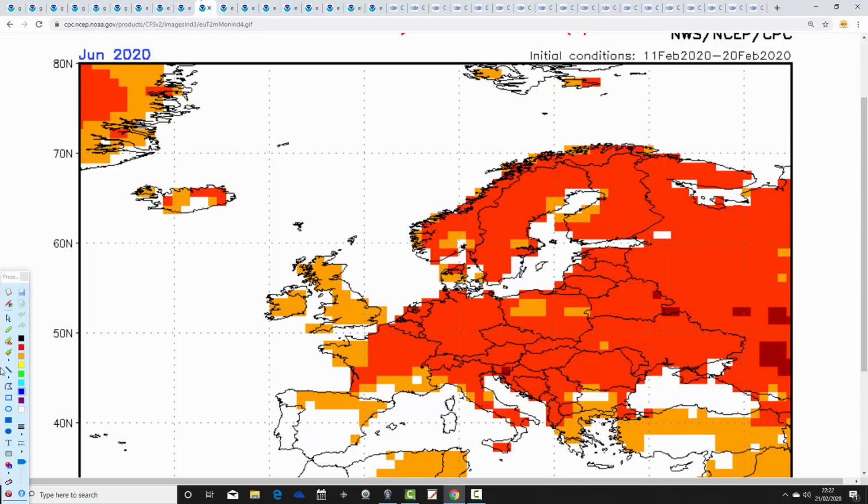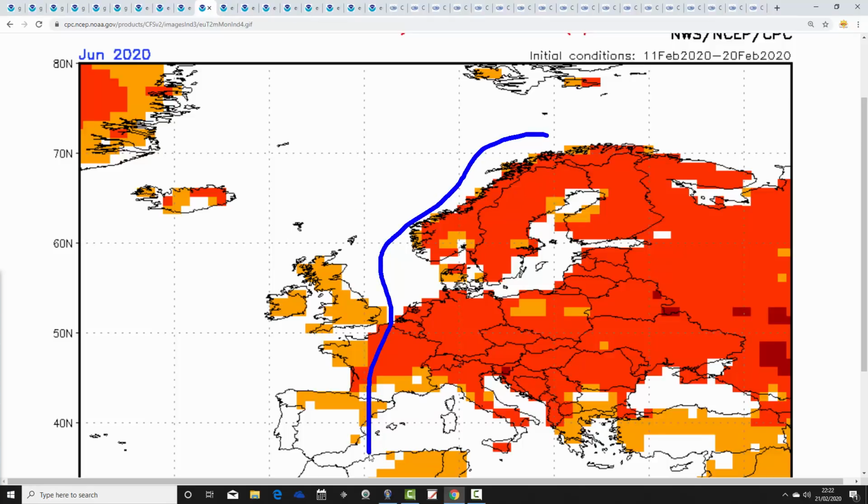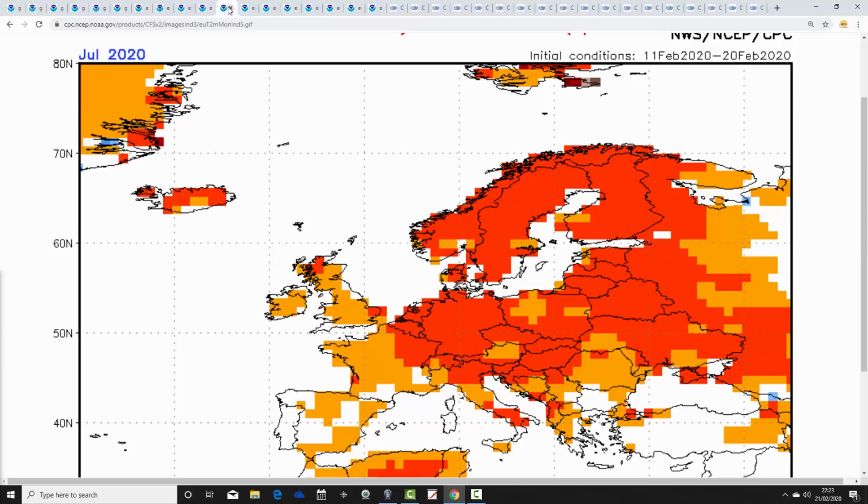That's June, so June looks like quite a warm month really for most parts of Europe. Those red colours come back, so again, many western, central, northern, eastern parts of Europe, most parts of Europe really up to a couple of degrees above average. Out in the west, again, Ireland, UK, the far west of France, down to Spain and Portugal, we are nearer normal there into June. So not much sign of anything colder than average though.